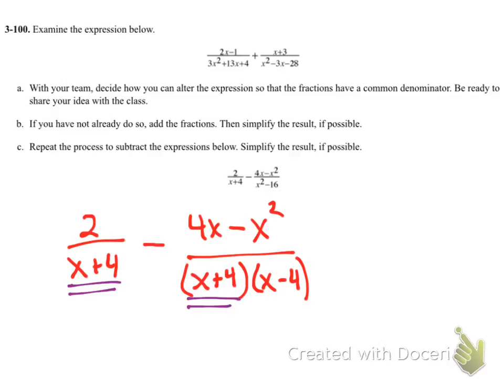The left fraction does not have an x minus 4, so I can go through and multiply the left-sided fraction by that. There is an easier way to do this problem, and I will show that in just a minute. But normally students don't see that. So I will just talk about doing it this way. So I'm going to multiply by x minus 4 in both numerator and denominator. I now have a common denominator.